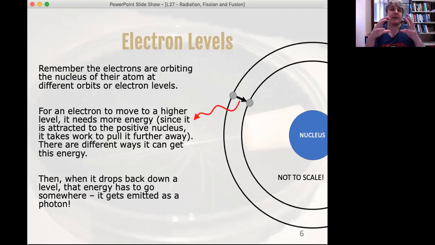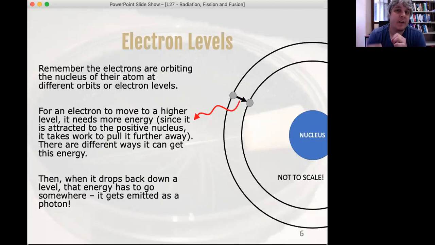They were actually three-dimensional shells, not like a planet's orbit that's a one-dimensional path or a two-dimensional circle. This is a three-dimensional sphere, and the electron can travel around that, but there are different levels, these different shells. It's a whole bunch of concentric spheres, and the electrons can travel around their sphere, but occasionally they can jump between the spheres.